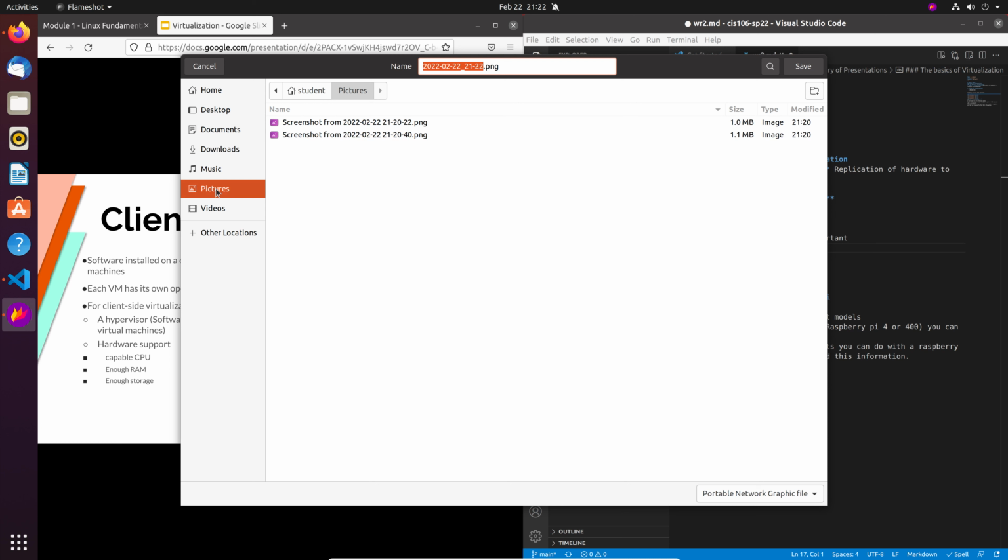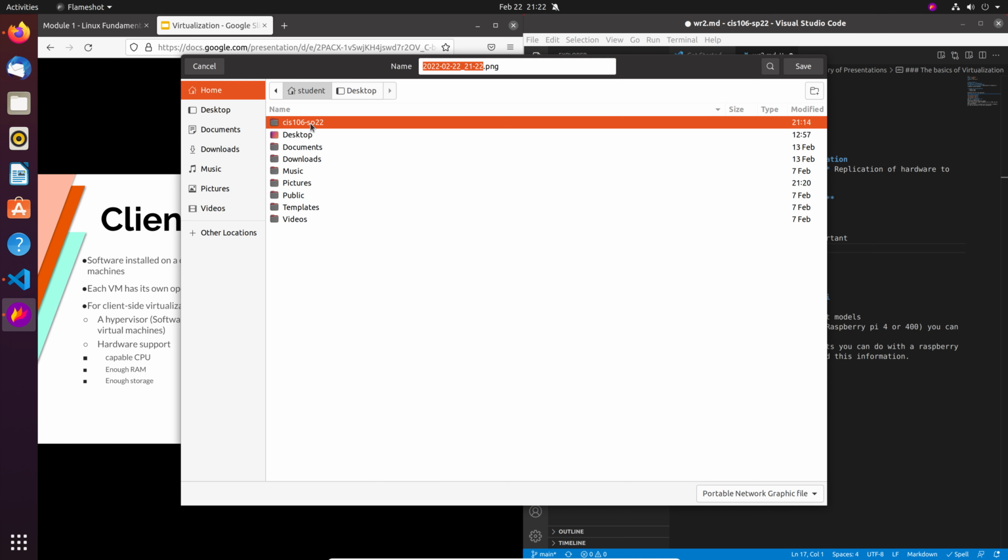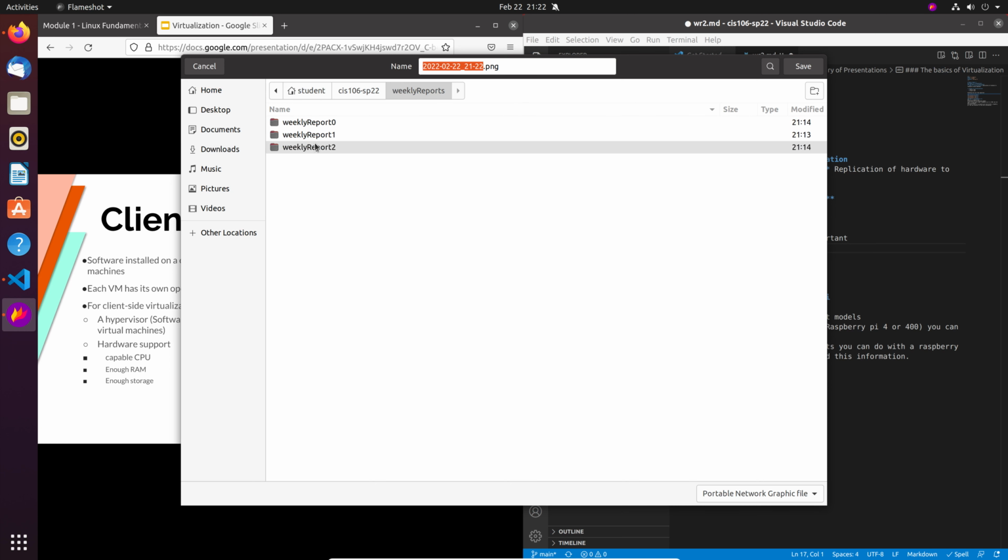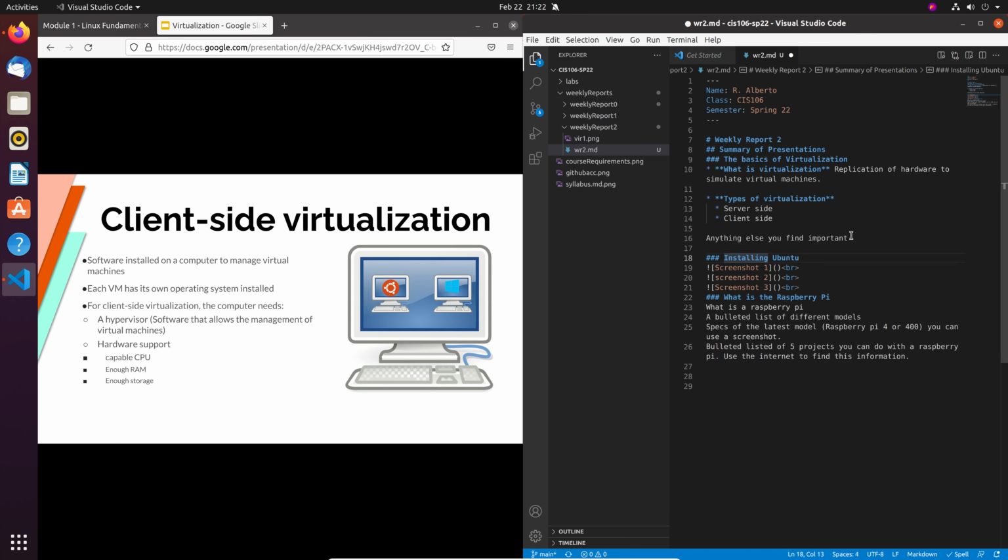And I'm gonna save my picture inside here. So I'm gonna go to my repository, weekly reports, weekly report 0, and I'm gonna name this Virt1, right? Okay, anything else you find important, I'm gonna delete that. vir1.png, right?